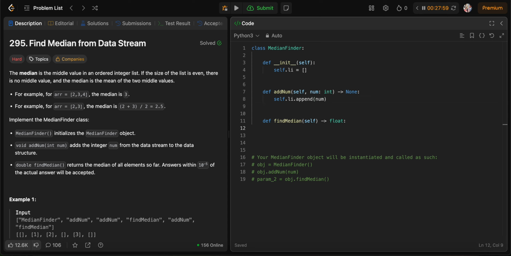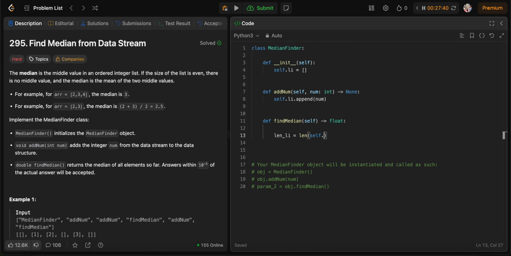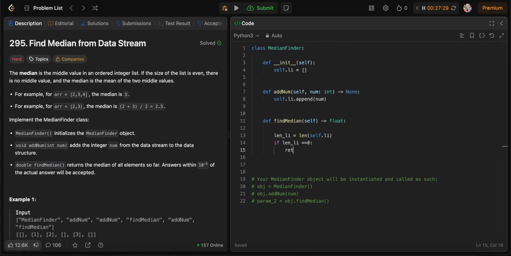To find the median, we have to sort first. So we will find the length first. The length of the list will be the length of self.li. If the length of the list is 0, I will return null or return 0.